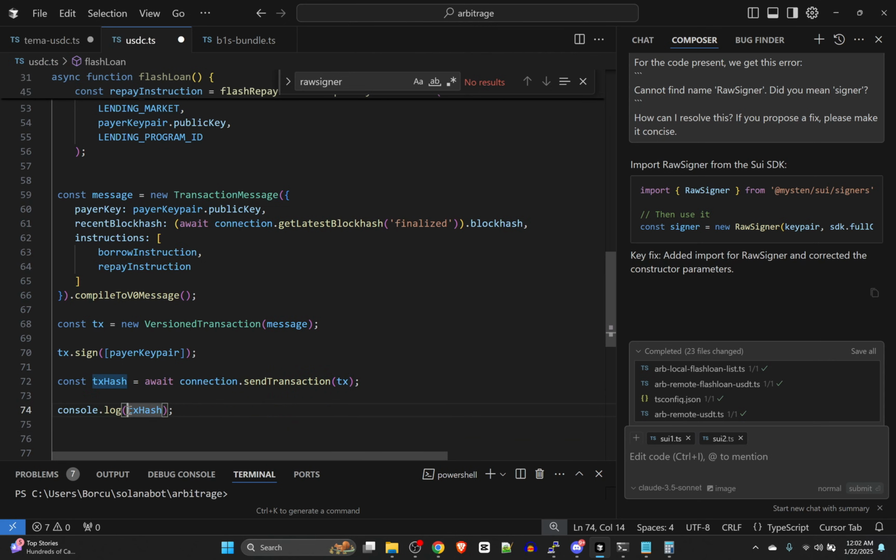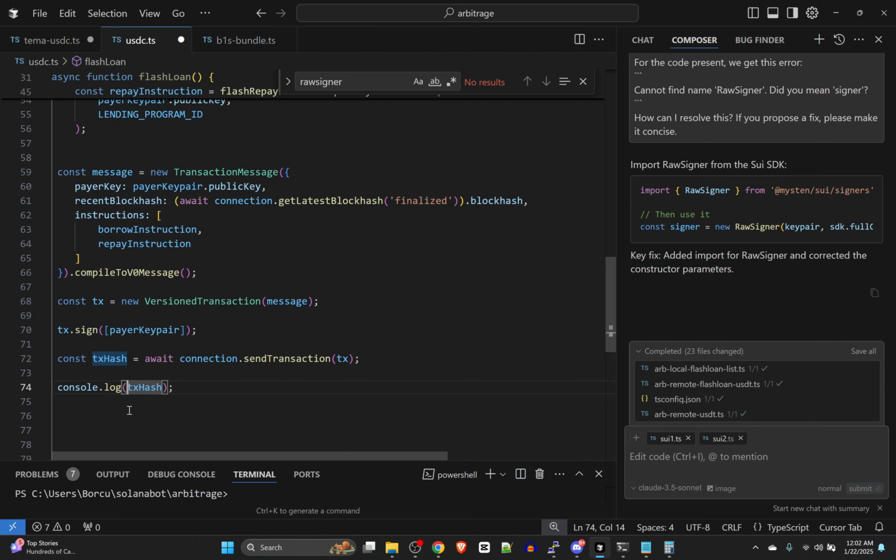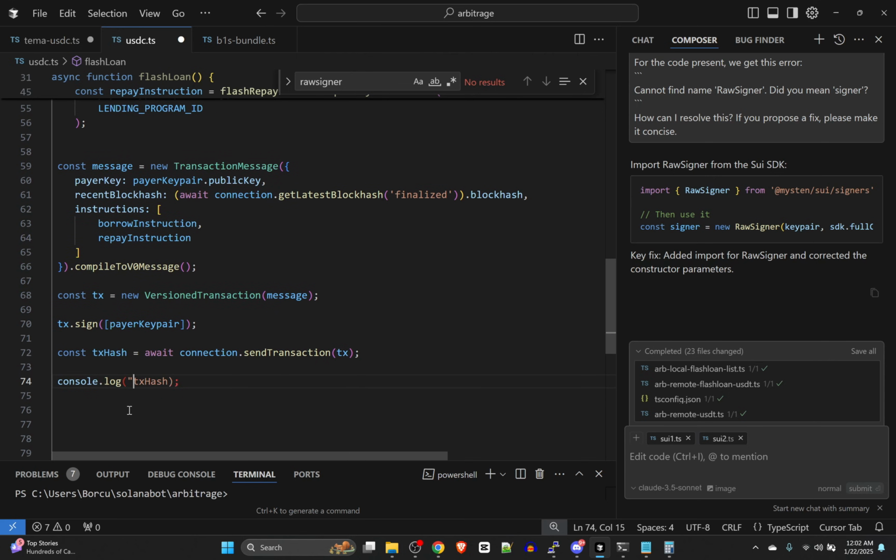And console log a link to solscan.io/tx/ and then dollar sign, curly brace, like that. I think that's how you do it.